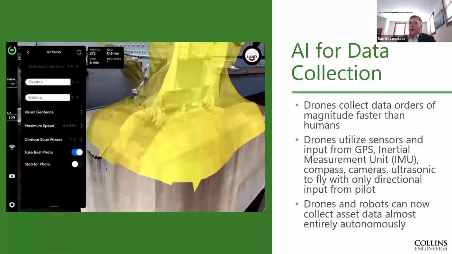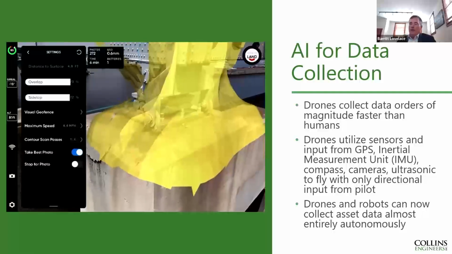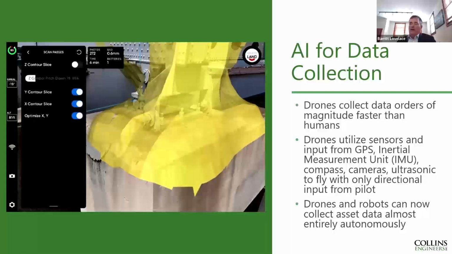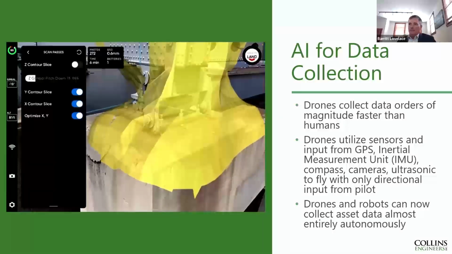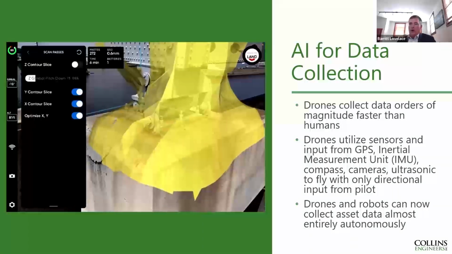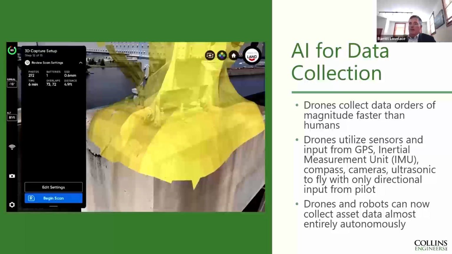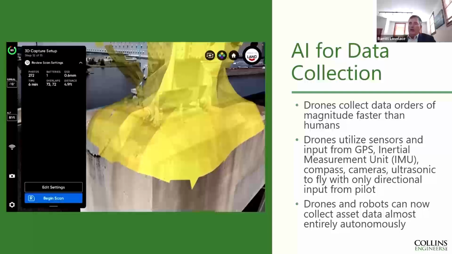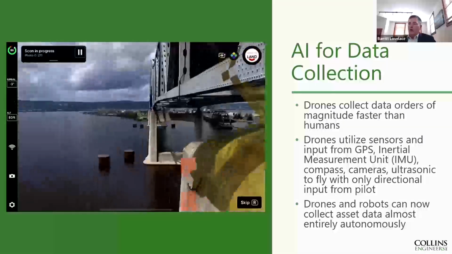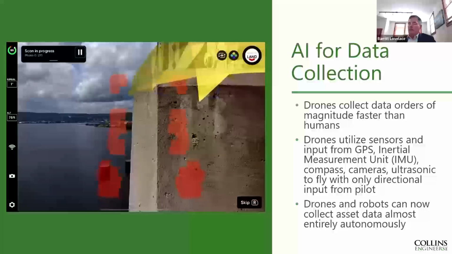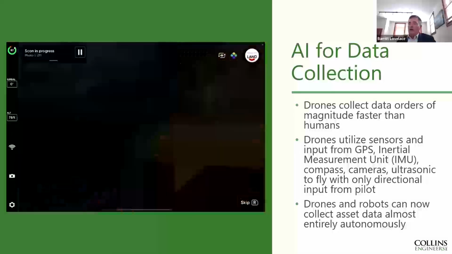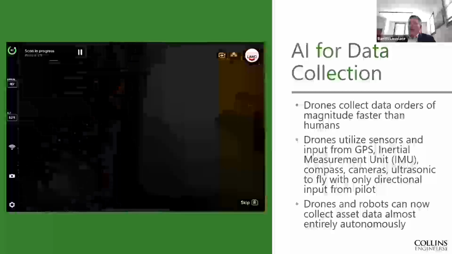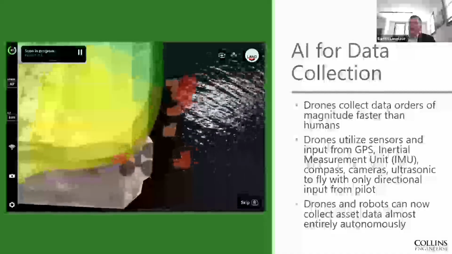So we go out with the drone, and we fly the drone to the corners and to the top and bottom of the area that we want to model. In this case, we just went to the four corners around this bearing, and a floor and a ceiling. And that defines the volume of what we want to collect, and then we just tell the drone to basically fly in that volume, determine what's in that volume, and then it will make a plan for collecting all of the images that we need.